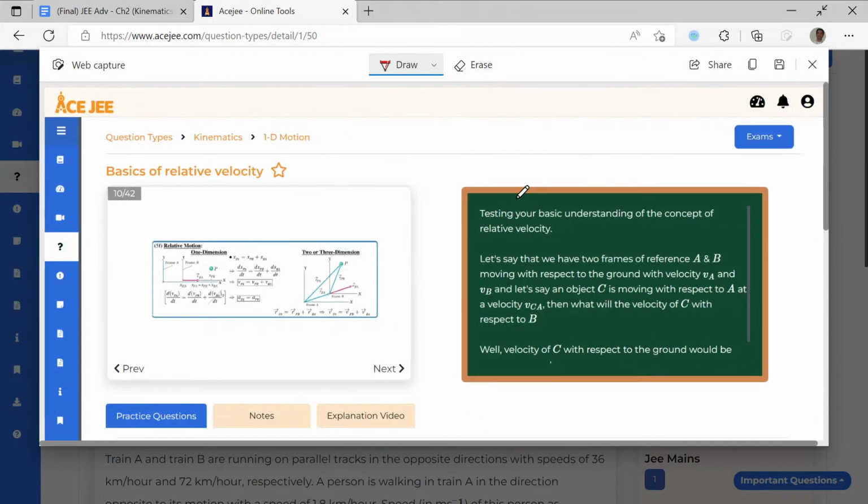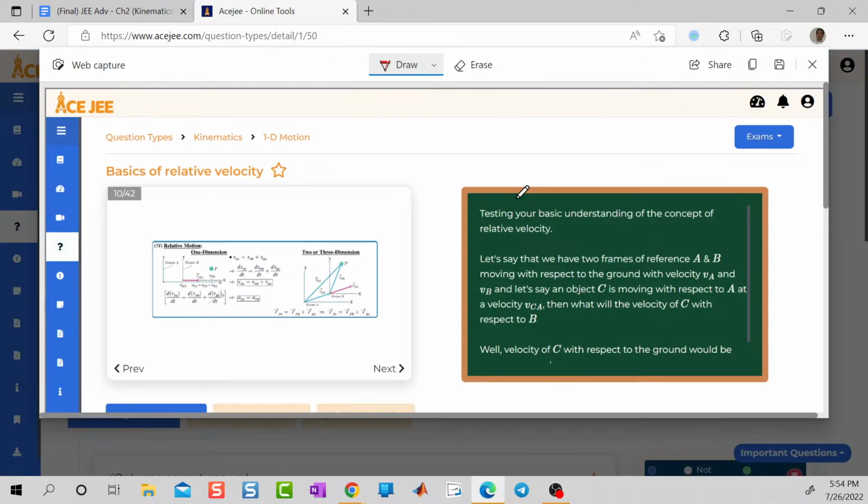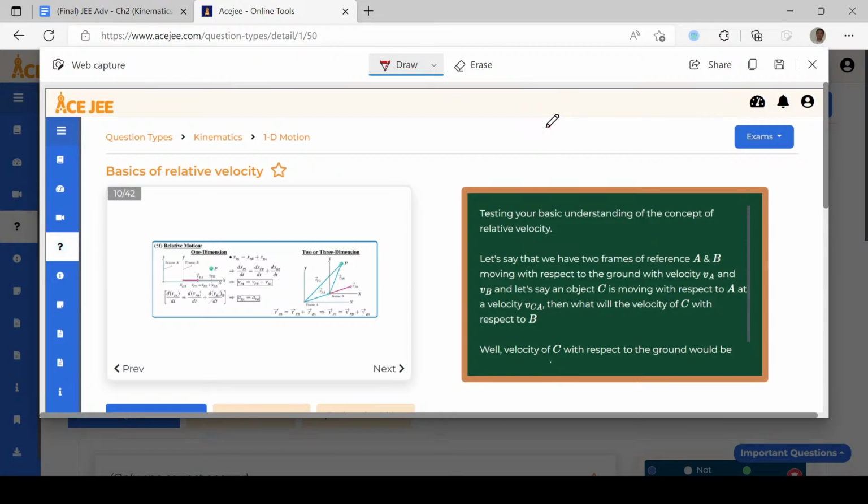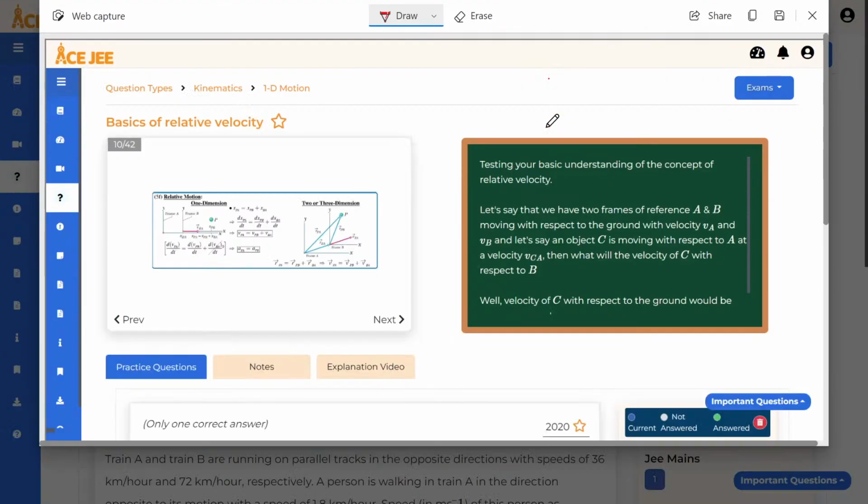Okay. So before I go any further, Chavi, let's just have a chat. Let's see what we understand by relative velocity, and then of course we will jump into a bit more finesse. So whoever wants to start, whatever you recall from your previous classes, or the basic understanding that you have. How do you define relative velocity? Let's talk about one-dimensional motion first, and then we'll talk about two-dimensional motion.